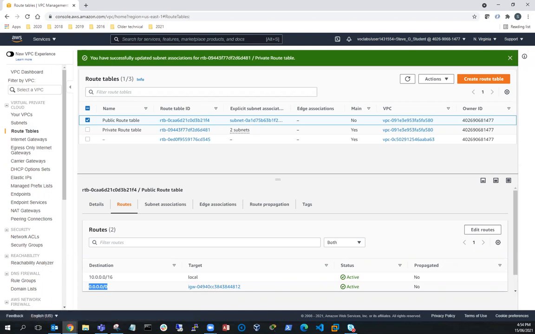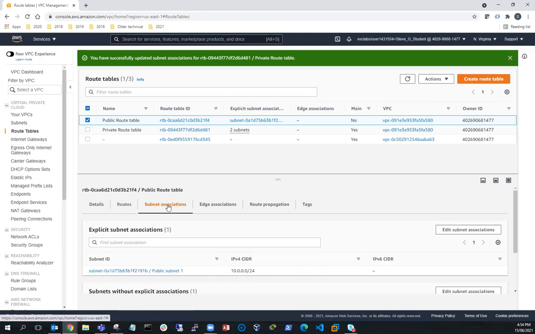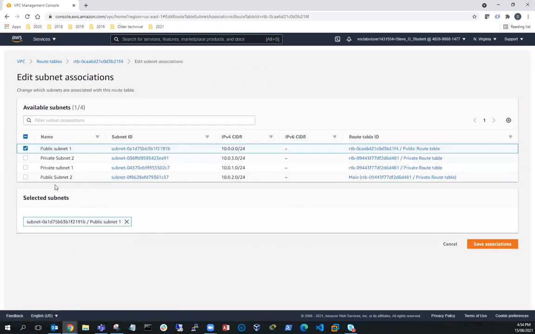So here we're going to go to subnet associations, and we'll edit subnet associations here, and we'll select public subnet 1 and public subnet 2. So we've got our 2 public subnets. And we can save these associations.